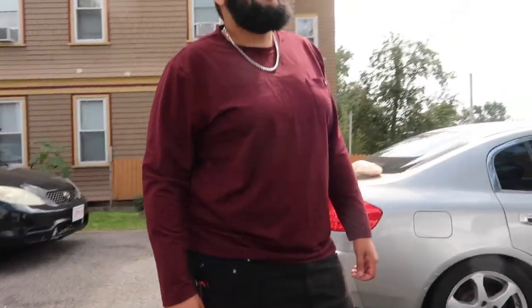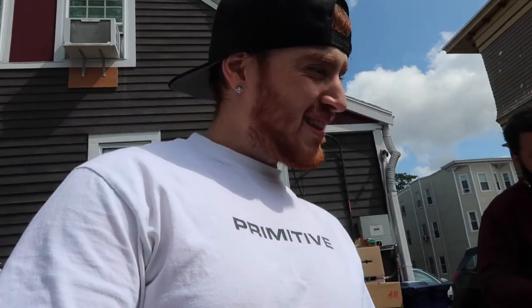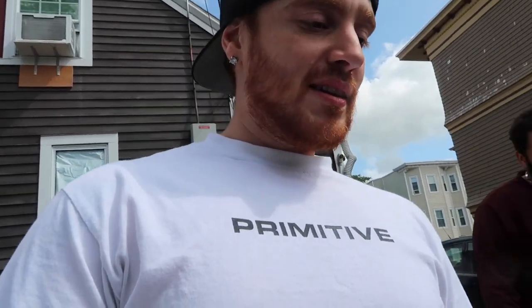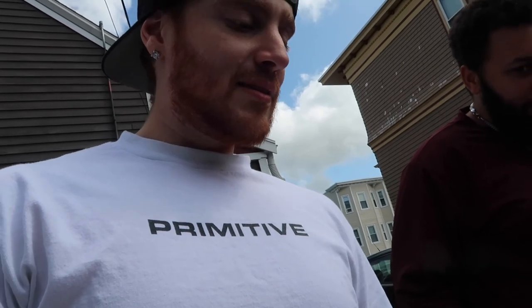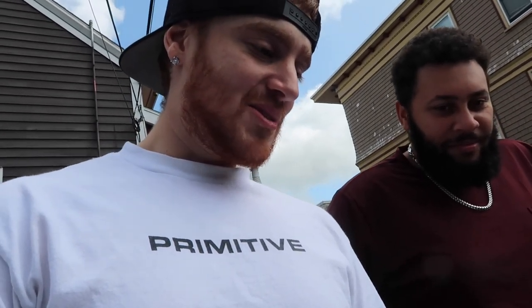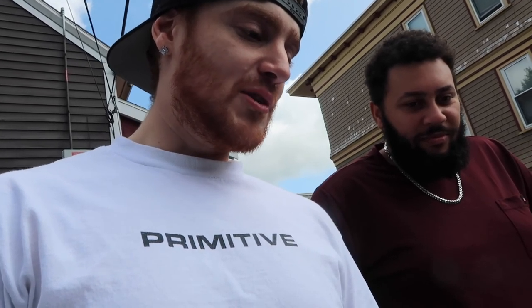Are you using the badges or no? Hell no. I'm running badge-less. I was actually thinking about doing something with this rear bumper, but the vlog's not going to know about that because I don't know if it's going to make it on. But it'd be funny to show you, to see your reaction and see if you think I should do it, and then let the vlog catch your reaction. I showed Elric yesterday because Elric came over last night. And he was like, yeah, you should do it.